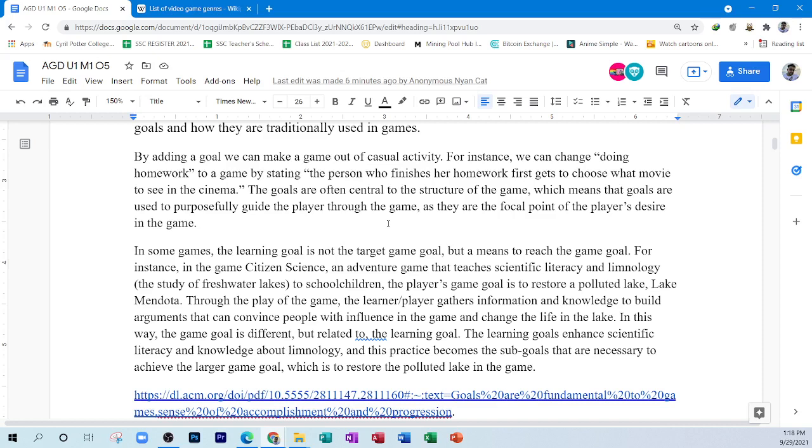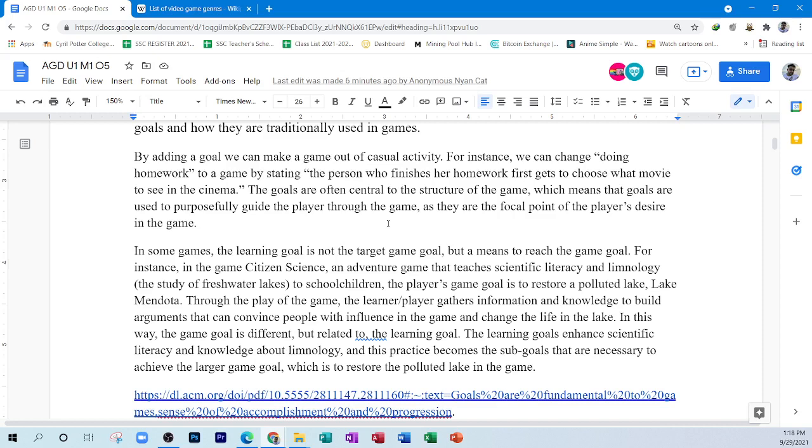Very good. So the first question I should have asked was, why do you think we would want to add a goal to a game? To make the game more interesting. Good. To make it more interesting. And to add a challenge to it as well. Good. A challenge. Because if it doesn't have a challenge, then it won't encourage us to play it more. Basically, you need a reason to play the game.